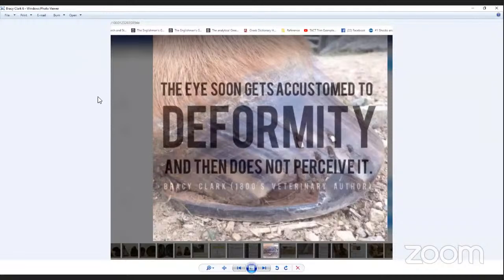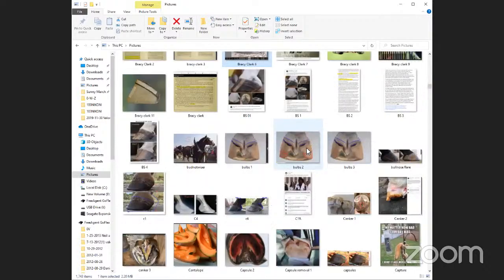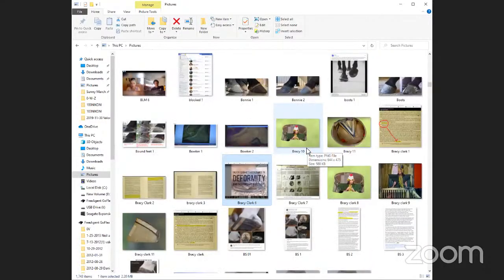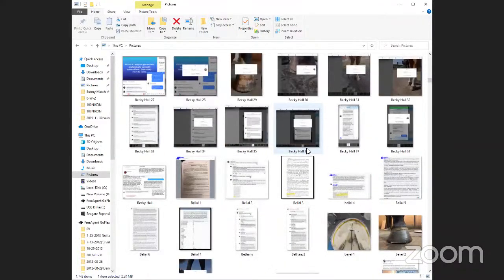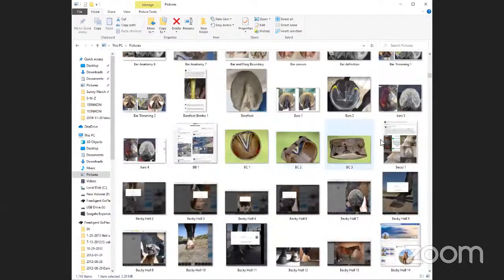All right, so what we're looking at today is a horse that might have a tad of deformation that happened in the frog. A little teeny bit. Easily, quickly fixed. All right, so we're going to go ahead and look at that foot. I'm just trying to see if I got that picture of Bracy Clark's somewhere. No.